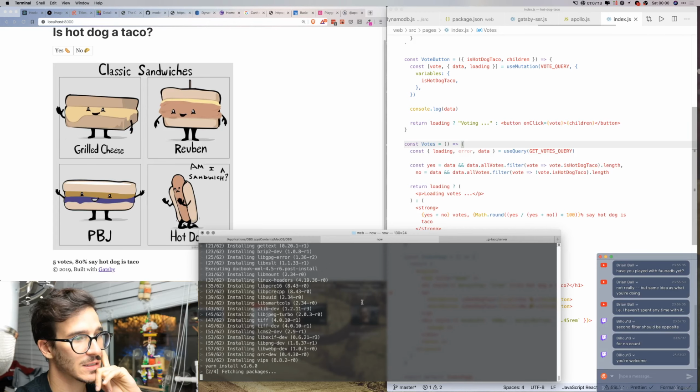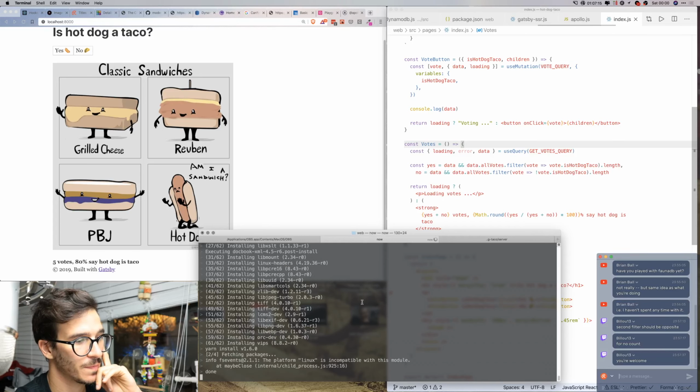But let's see if it manages to finish. Platform Linux is incompatible with this module. Right. So that doesn't work.